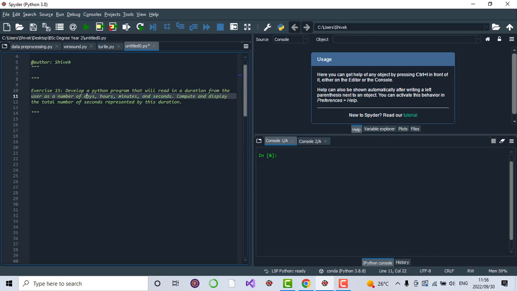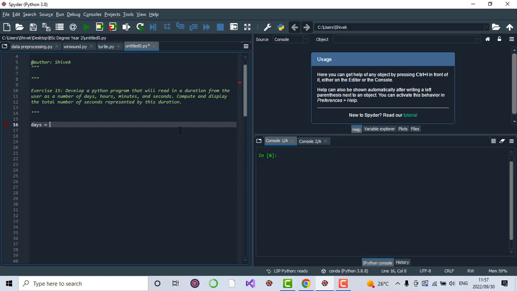Okay, days, hours, minutes, and seconds. The user will enter a value for each of these four prompts, and those values will be converted if need be to seconds, and finally we'll add all these seconds up and tell the user how many seconds are in this duration. Okay, so let's begin by setting up some prompts.